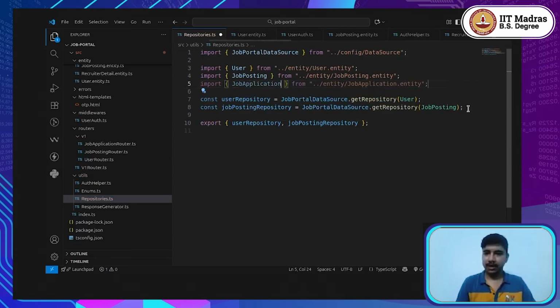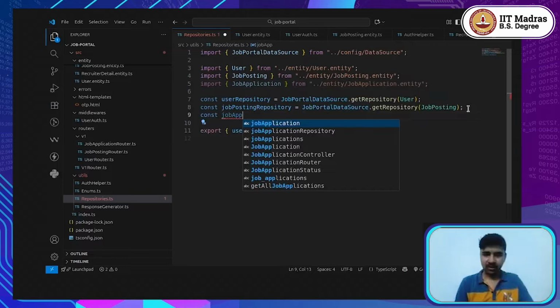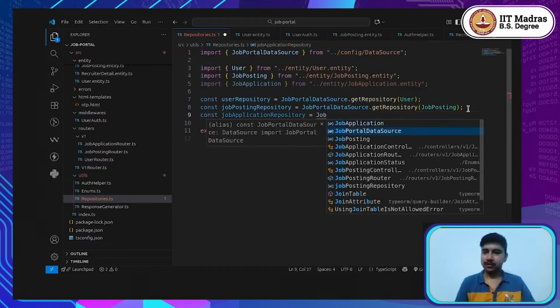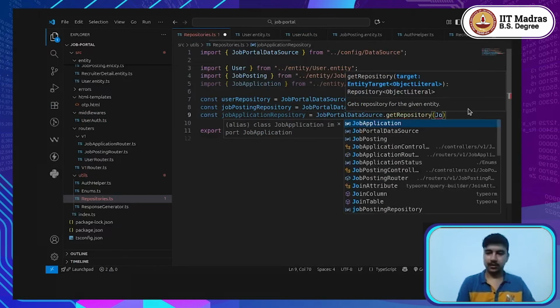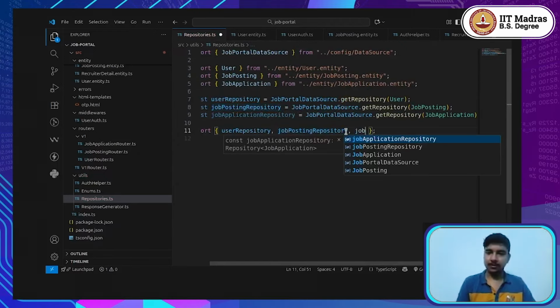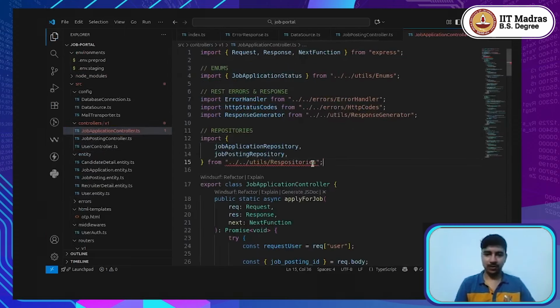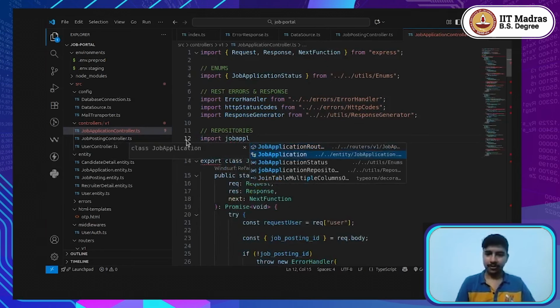Here, job application repository equals job portal data source dot get repository and job application. And at the end, I am going to export this as well, job application repository. Once I do that, I should be able to resolve this conflict by saying job application repository.